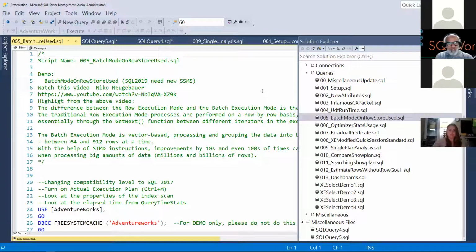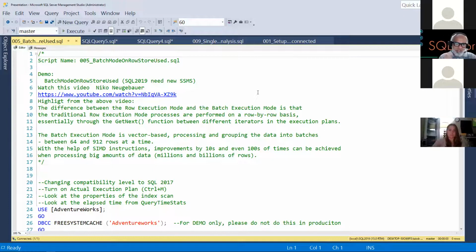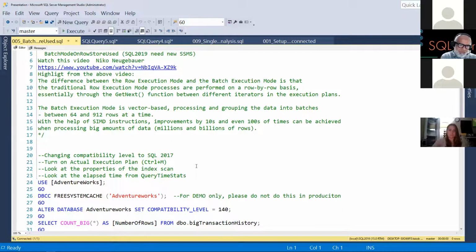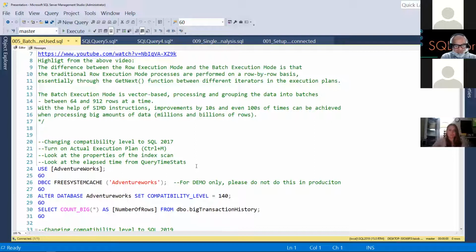There's another improvement in 2019 called batch mode on rowstore. So batch mode on columnstore index was released first. There were a lot of requests from the community to have the same feature on the rowstore, because it's not practical to use columnstore for everything. There are places that you really cannot, there are restrictions and all that. I'm not going to get into this, but I put enough comments here if you want to read about it. Nico, who recently joined Microsoft from Portugal, has a nice video about this. And this is another tip or trick that you can show folks if people are resisting upgrading to a newer version, right?